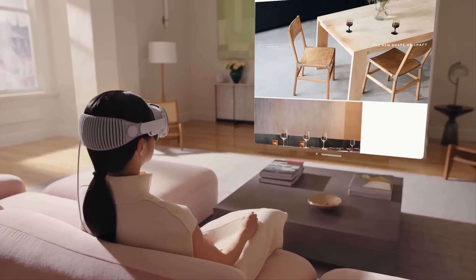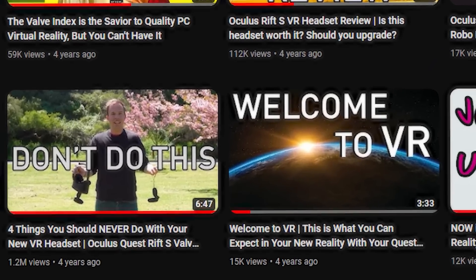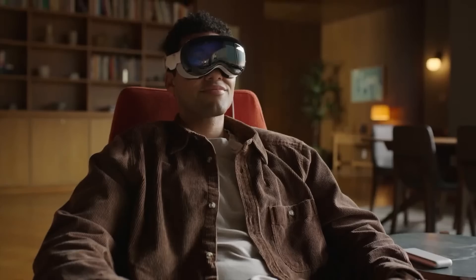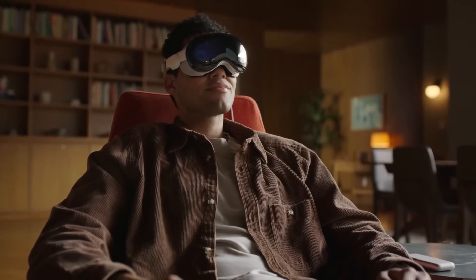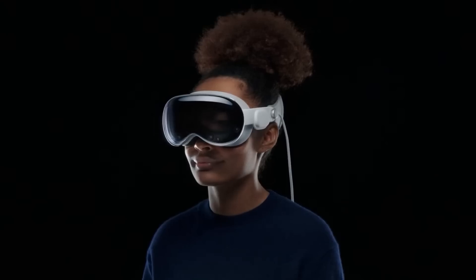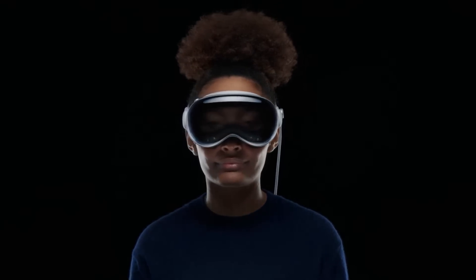But here's the thing. I've been in VR for half a decade and I've been making videos about AR and VR for most of that time. And I struggle to believe that Apple has somehow created something so radically superior, so transformative, that it warrants the use of the word magical. And so given all this, I have this burning desire to see it for myself so I can make my own conclusions.